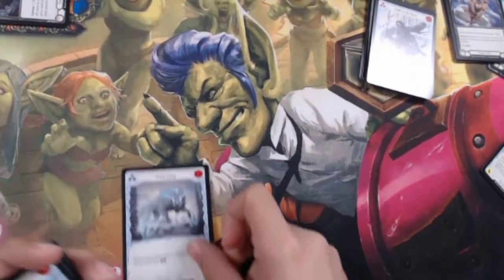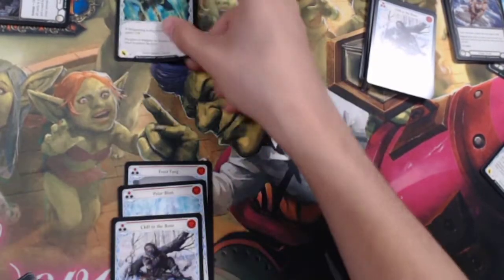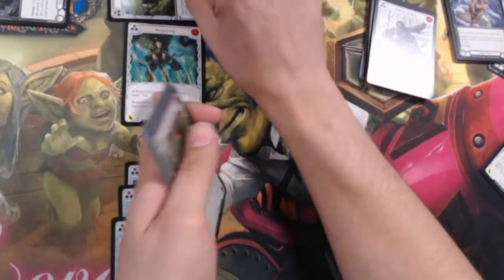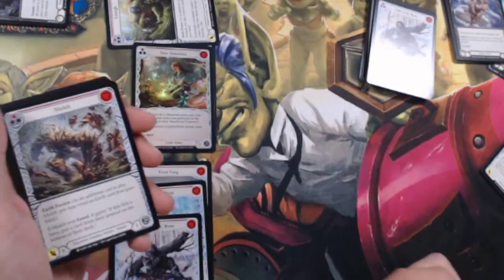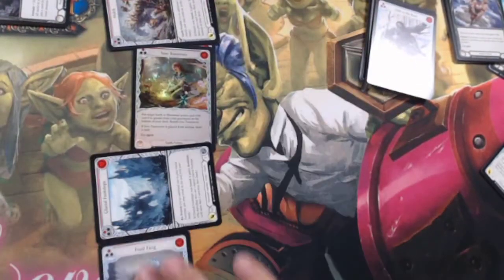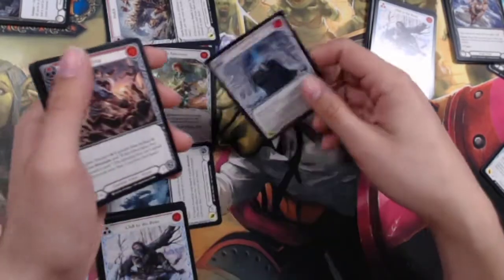So if it's an ice attack, I put it down here. Ice cards go down here, earth cards go up here. And if it's an earth fusion card, I normally put it like this. This way I can tell how many fusion cards I have compared to how many of that type I have. So if I have a lot of ice fusion, I want to make sure I play extra ice cards. This is earth and ice, so this just goes over here.